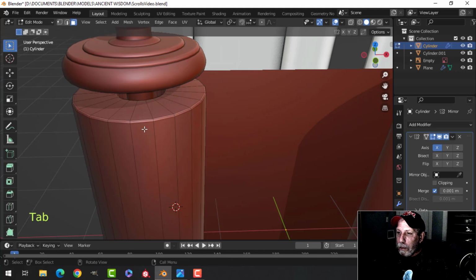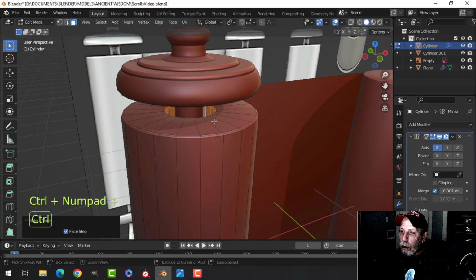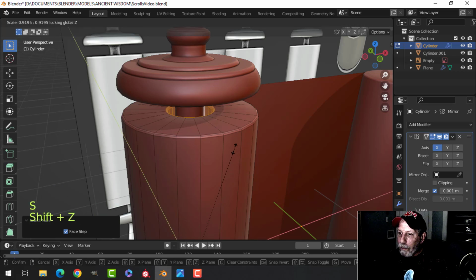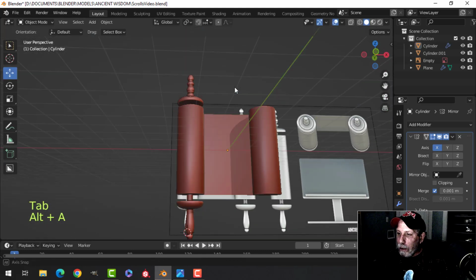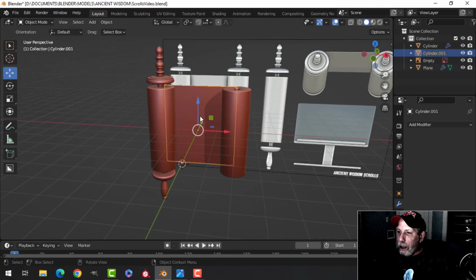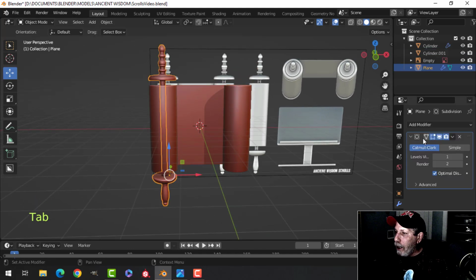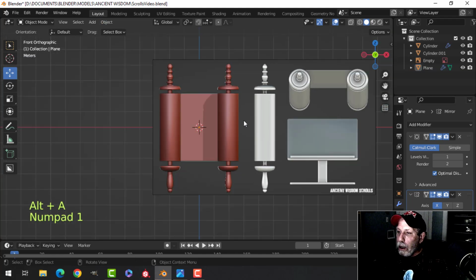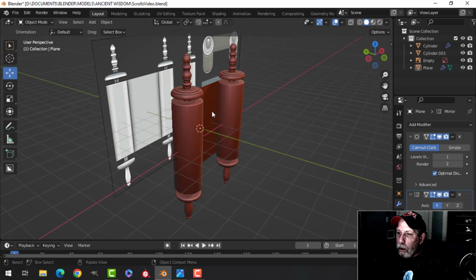It's going to be pretty dark because of the dirt I'm going to put in, but I may select all those faces and Control plus a couple of times, and then scale with Shift Z, and we can pull it in a little tighter around. Doesn't have to be too tight. All right, let's select what's going to be the paper as our center point and mirror that as well. Let's set the origin to the 3D cursor so we have those. That's looking pretty good. And that's the main scroll stuff.